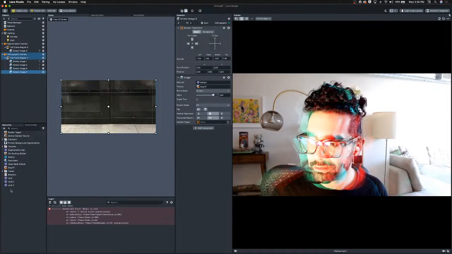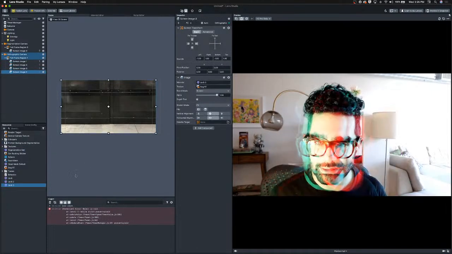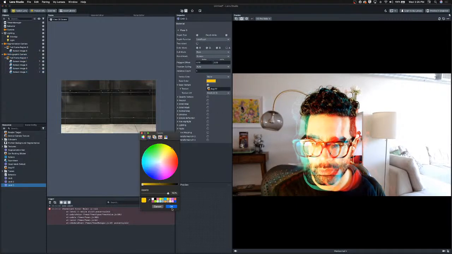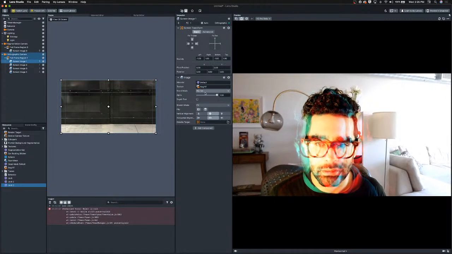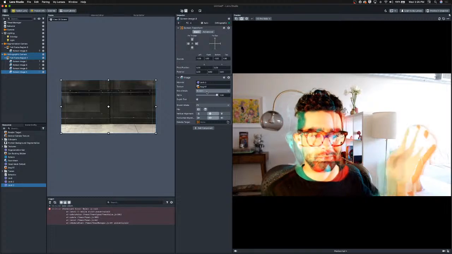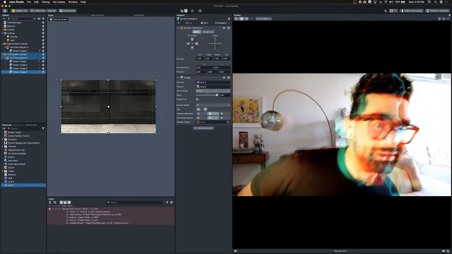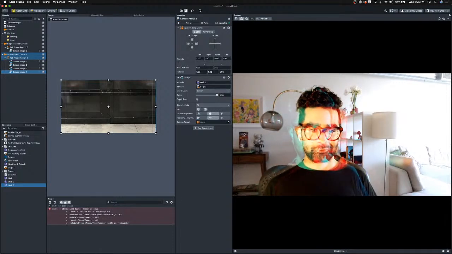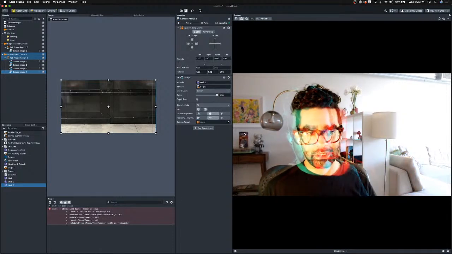So our third color is gonna be maybe yellow. Okay. I'm just thinking while I'm doing this because I didn't prepare. I'm doing it freestyle.